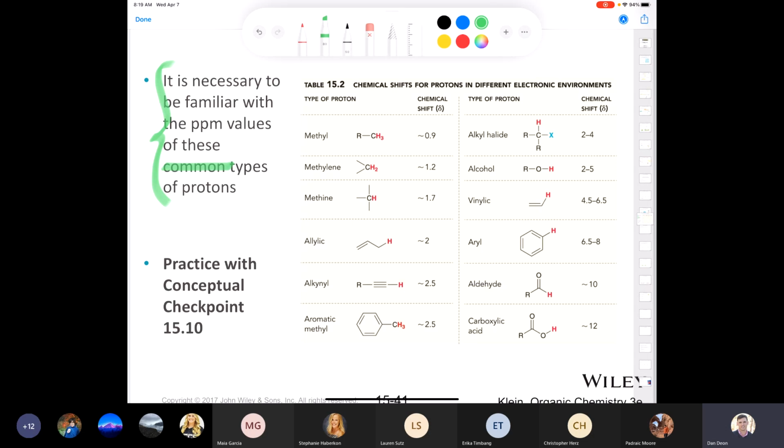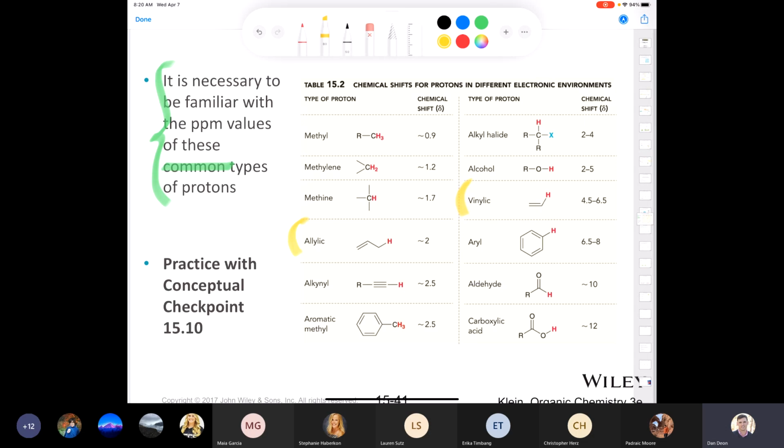And so we already looked at the first 3 here, the methyl, the methylene, and the methyne, and we said what their chemical shifts are. We said that an aromatic proton is in the neighborhood of 7. Here they've expanded it to 6.5 to 8 parts per million. Well, let's take a look at the other ones. If we look at an allylic proton, right, you need to know the difference between allylic and vinylic. An allylic proton has a chemical shift of around 2, whereas a vinylic proton is significantly more de-shielded, and that is also a result of diamagnetic anisotropy.